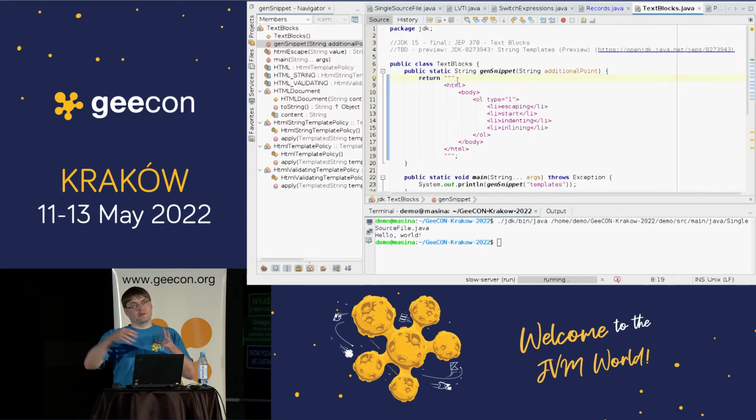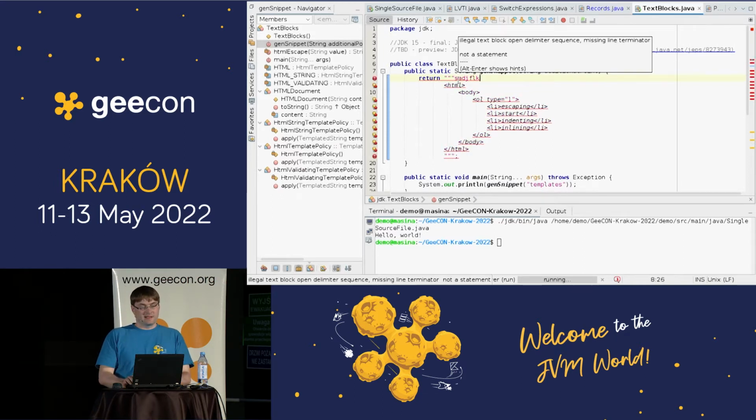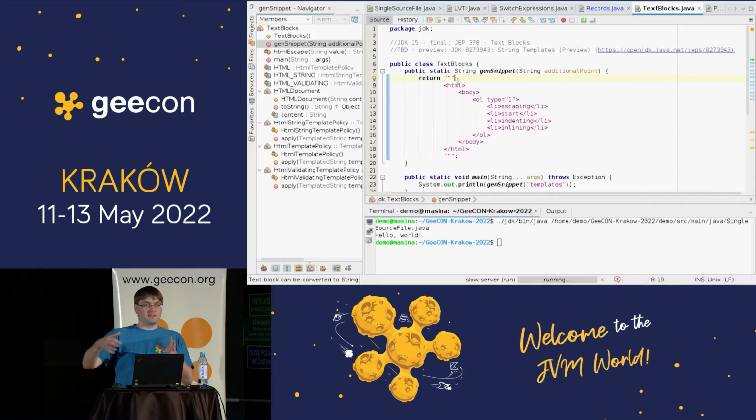It's the 3 double quotes and a new line after that. We cannot have text here. It's an error. There may be some white spaces and a new line. And one more important thing is that automatically the common indent of all the lines that are in the text block, which is basically this, is stripped out of the literal. It's not part of the text.